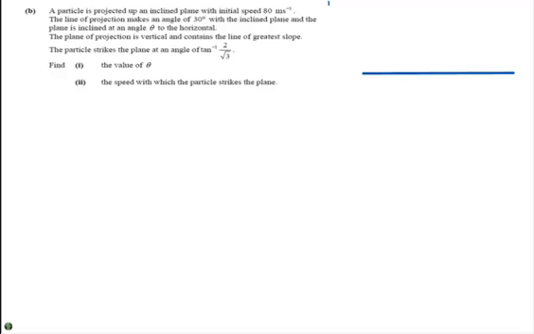So we'll just put the incline here, and we know this angle here is theta. Now, the object we're talking about gets projected at an angle of 30 degrees up the incline here. So that's 30 degrees there. Now, this particle will go up and come down and hit the plane over here somewhere. Now, we're looking for this angle here. We're also told that this is 80 metres per second. That's the initial velocity there.